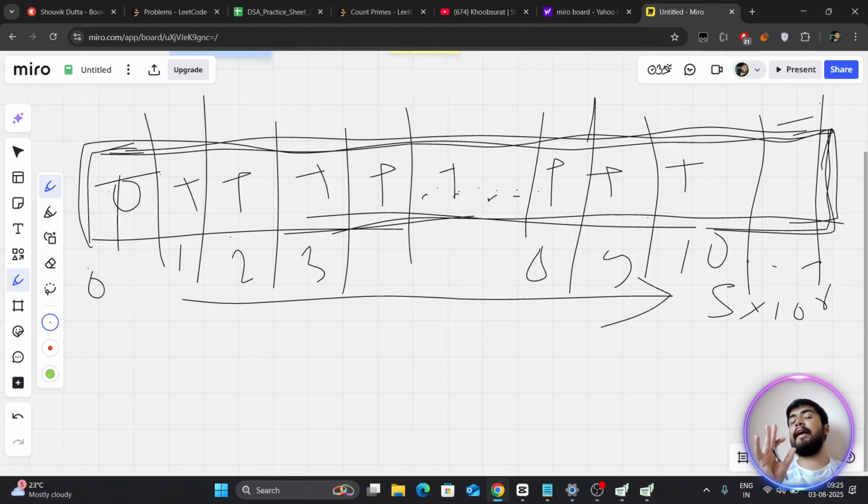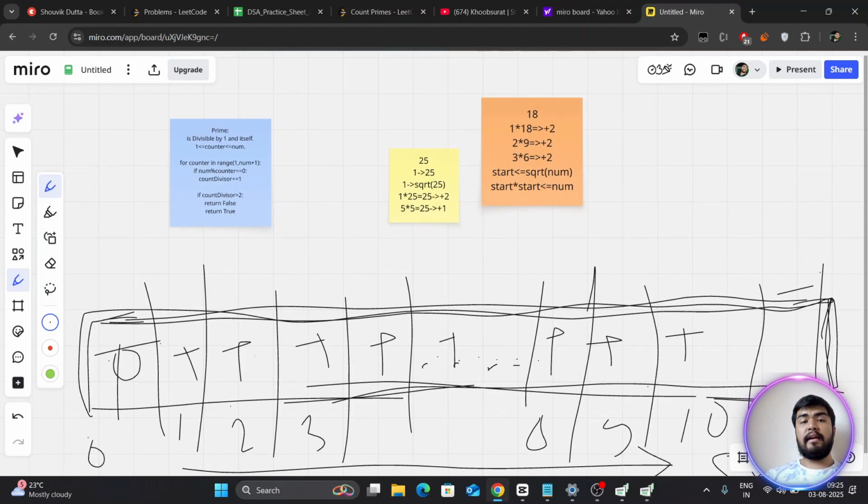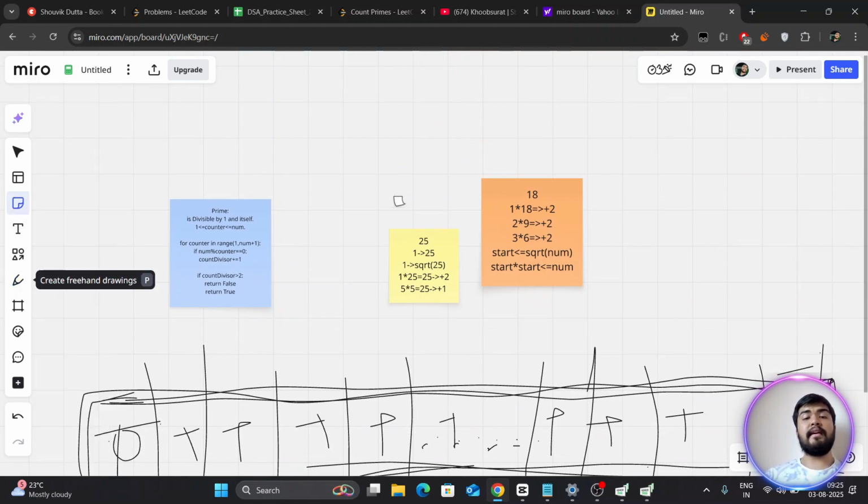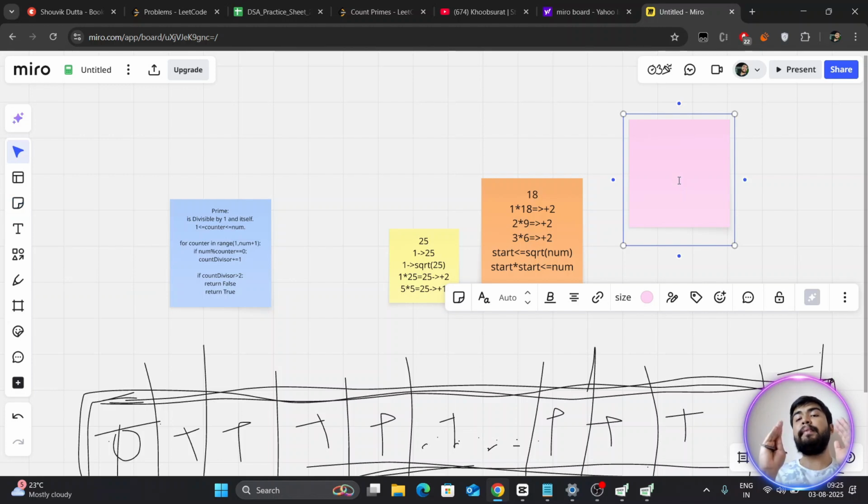Focus on these lines, right? Let me also take a note here, because if you miss these things, you are not going to get it. This is a predefined algorithm, so there are no exceptions you can take; you have to understand it.